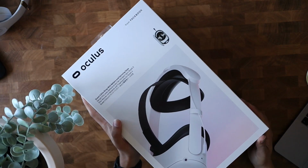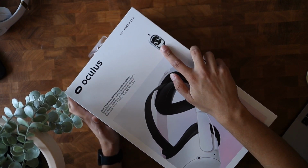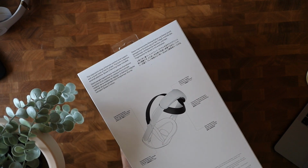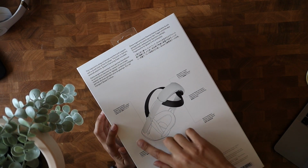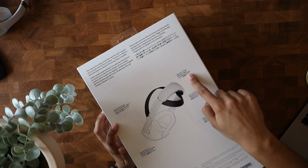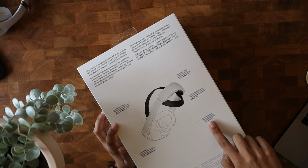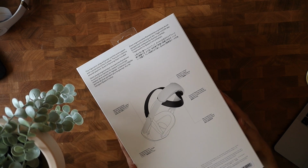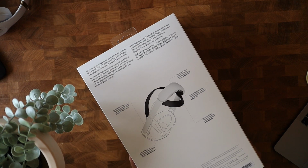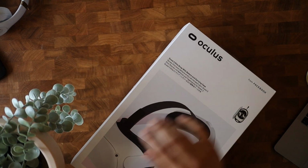Alright, so let's take a look at the box itself. On the front, you've got a showcase of the Elite battery strap and just a little picture of the case itself. On the back, pretty much the same thing, just got a description of the strap: extended battery life, rigid straps, adjustable fit wheel, which I'm pretty excited for, enhanced weight distribution, and feeling this, it actually does feel kind of heavy, and rear flexible brace, which is definitely missing on the default strap that you get with the Quest.